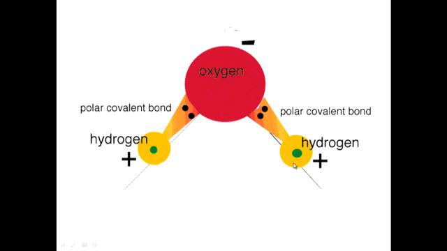Hydrogens rarely have them, but they do a little bit. Because the hydrogen doesn't have its electron, it has a positive charge because it has 1 less negative. So these ends are positive, and this end is negative. It's a polar covalent bond.